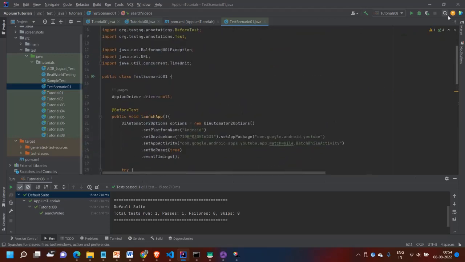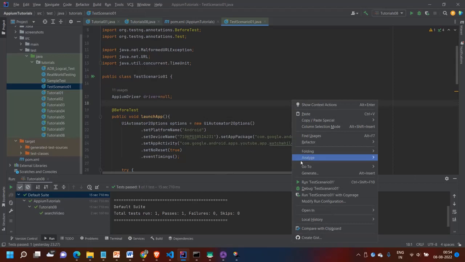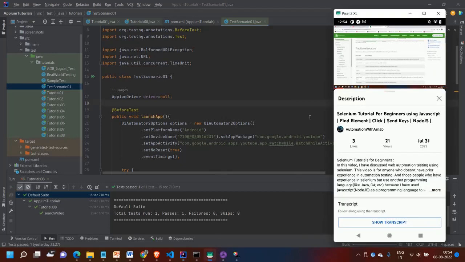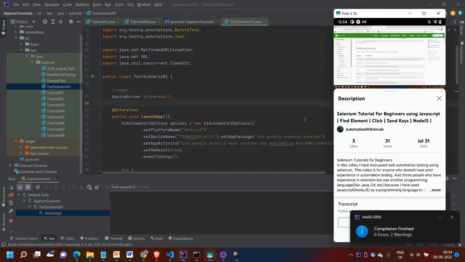Okay, right click on this one, tap on this one, run test scenario 01, the class name. Let's see what will happen. There is no error in the compilation.